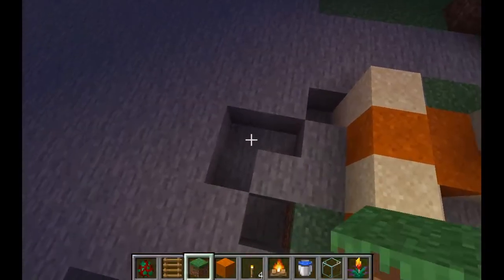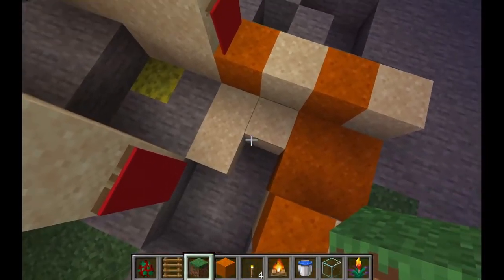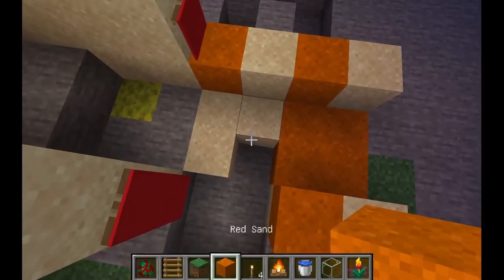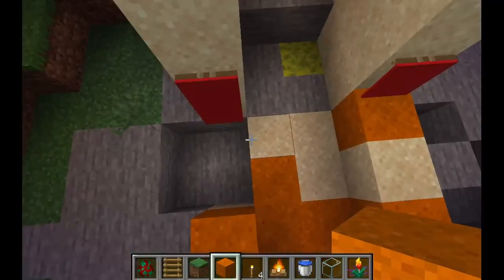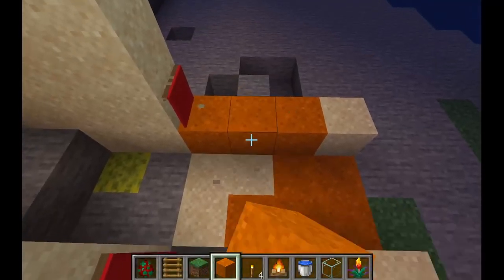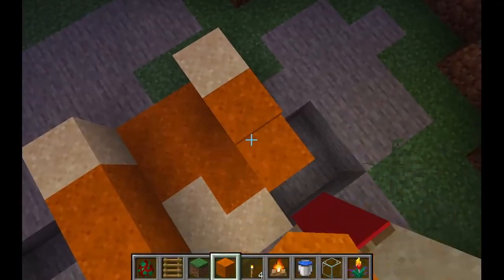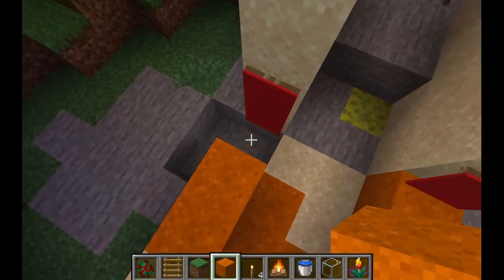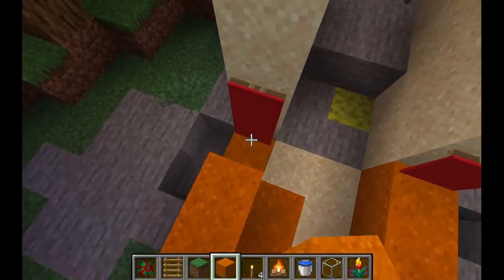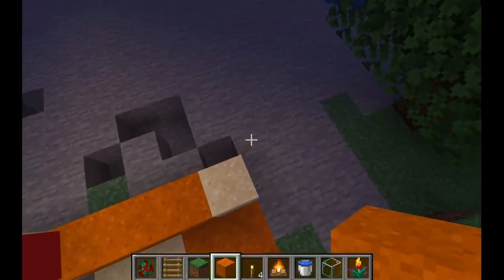That's called red sand? Yeah, even though it's not red, it's orange. Bro, orange! Yeah, orange. Oh, wow! He's gonna be holding a campfire. You know these light up places, like this light up. So that's not gonna light. Can I see your chimney?